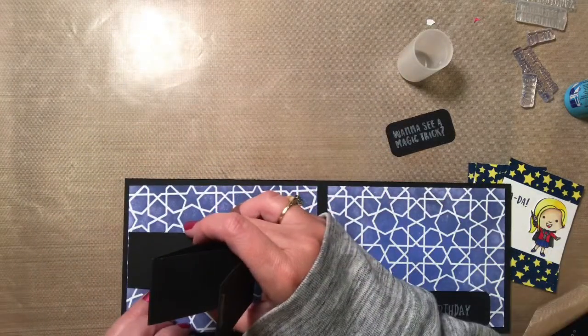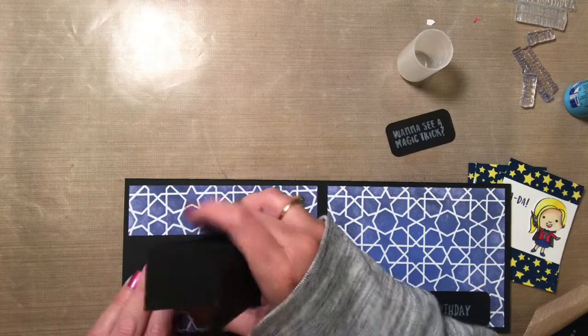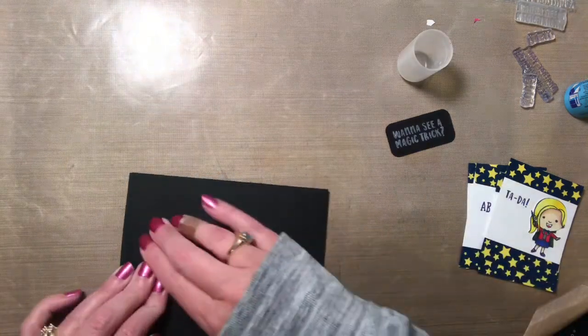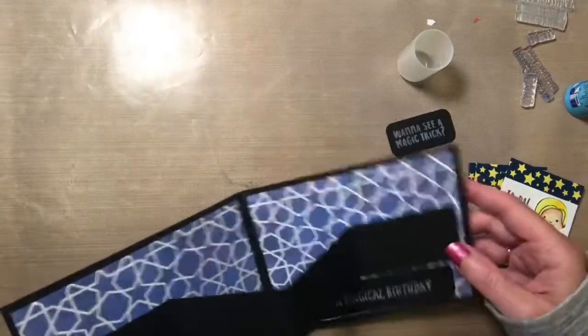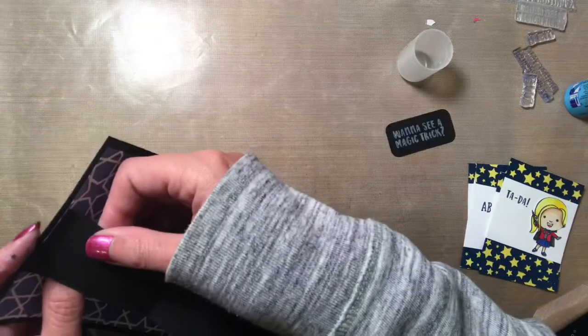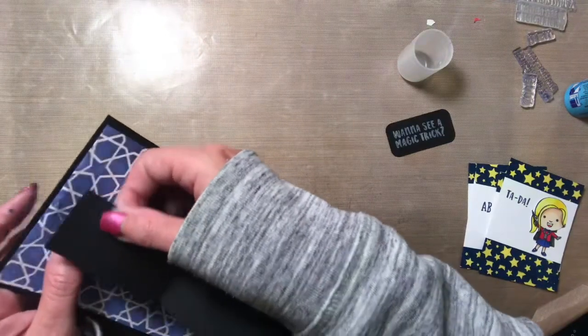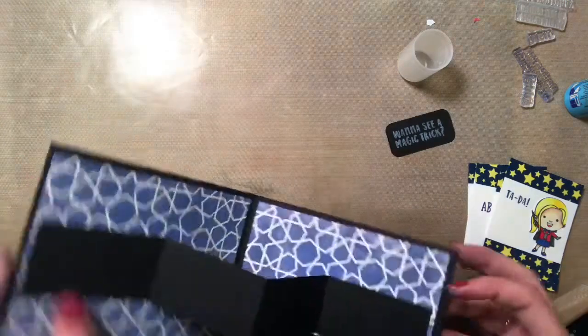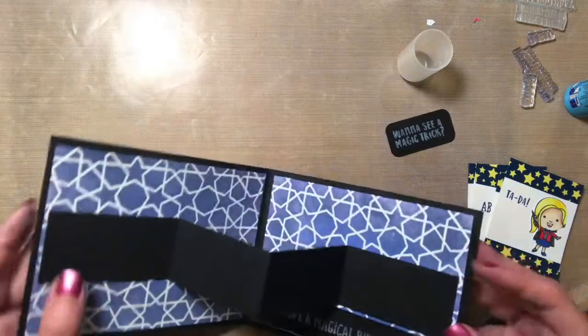So the easiest way to assemble this is to put tape on both sides of that W piece, put it into position, and fold it over. Now that made it to where one end was shorter than the other. You could see a little bit more of the background, so I just pulled that off and moved it down a little bit. That doesn't really matter. And then closed it up.